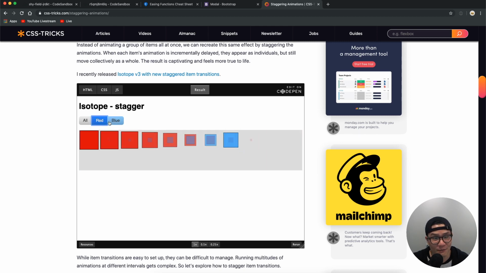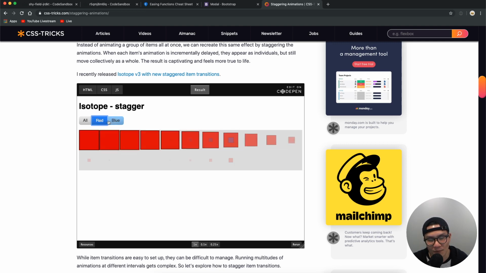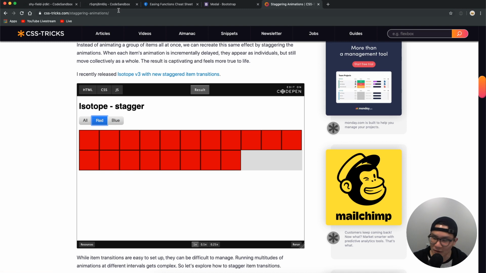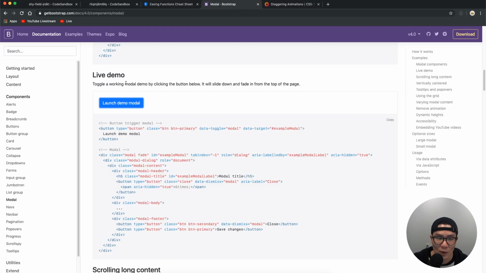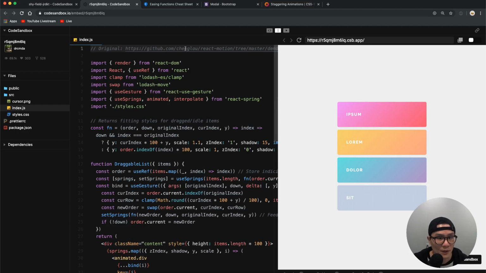It's just nice, especially here you can see the transition from one to the other, from the red to blue, as it staggers out and staggers in. Yeah, it's a very nice effect. Staggering is another key little thing with animations, usually applied to lists or when you're trying to coordinate multiple things to animate together. You can stagger them.